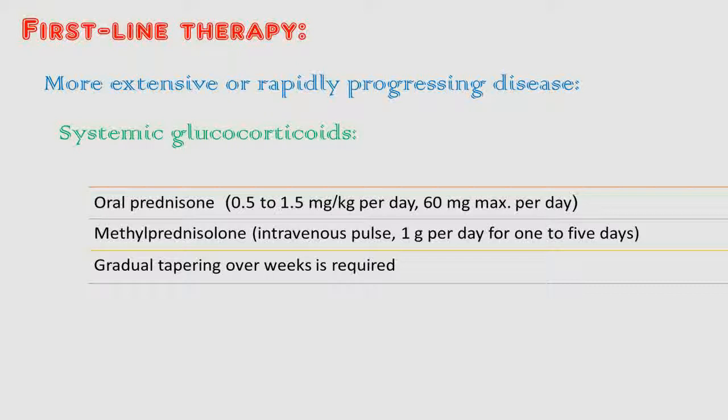As long-term therapy with systemic glucocorticoids is associated with significant adverse effects, glucocorticoids are tapered once disease progression has stopped and clear signs of improvement are noted. Tapering glucocorticoids too rapidly may precipitate disease flares, hence gradual tapering over weeks is required. Steroids can be tapered and discontinued within 4 to 10 weeks with close monitoring for continued improvement. Glucocorticoid-sparing agents, such as mycophenolate mofetil, cyclosporine, azathioprine, or infliximab, can be added to maintain improvement during and after tapering.